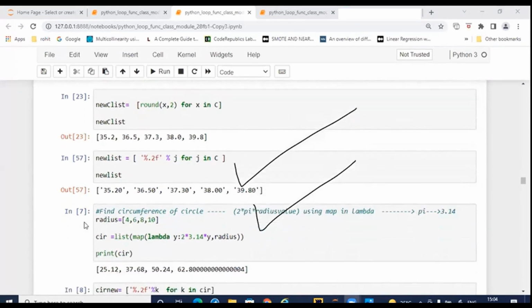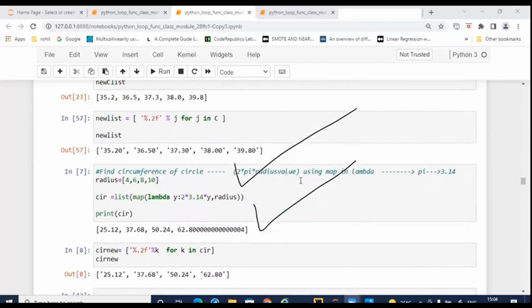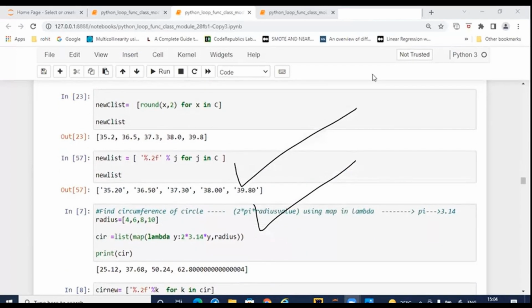Now see this one, where we are calculating, wait here, just a moment. Let me explain these things now. Suppose here I want to calculate the circumference of the circle. So what is the basic formula? 2 pi r. So pi and radius value you need here. You can make one of the values constant and another value into the mapping. You had defined the radius here.